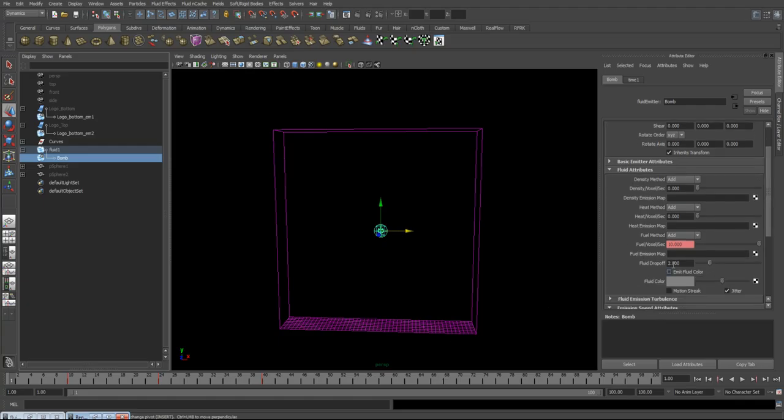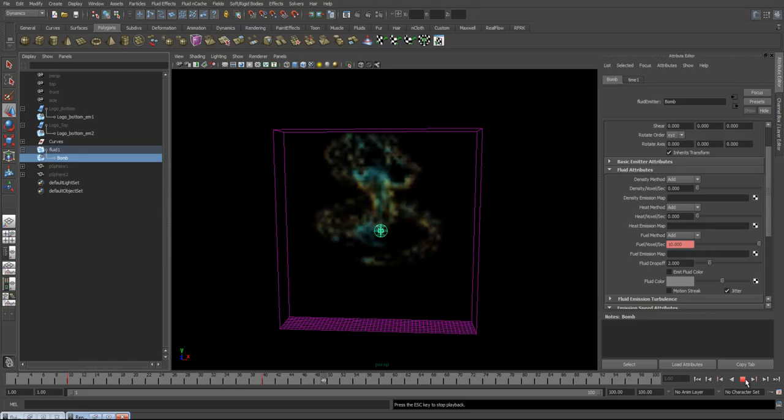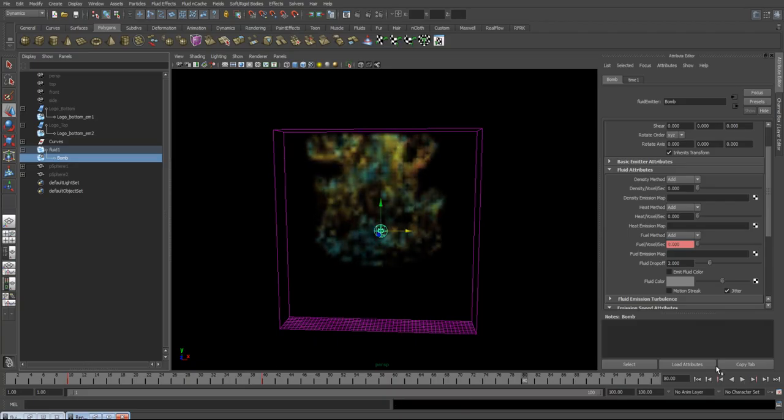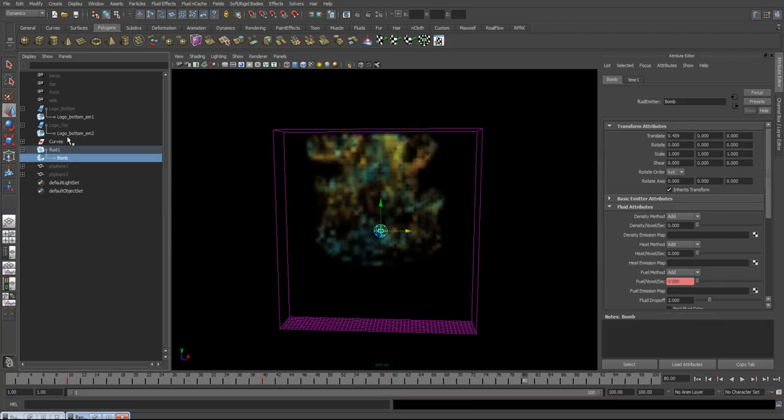I'm going to look at these keyframes here. So we have from here to here. Yeah, I think I'm just going to delete this keyframe at frame 24, and then this will start slowly releasing less fuel. So let's take a quick look at this now. Okay, that's kind of more of what I was hoping for, but we're still having fluid trapped by this container.